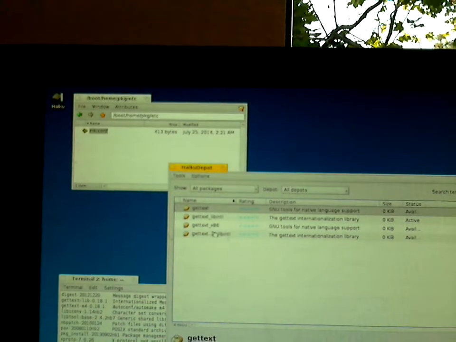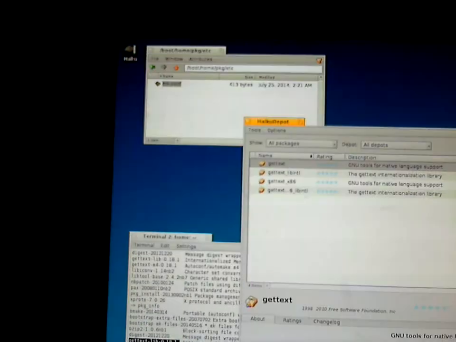Gettext, but they don't have gettext M4, and they don't have gettext tools, but I did see in there that once installed, it did have some of the same things, that it had these other packages as sub-packages.